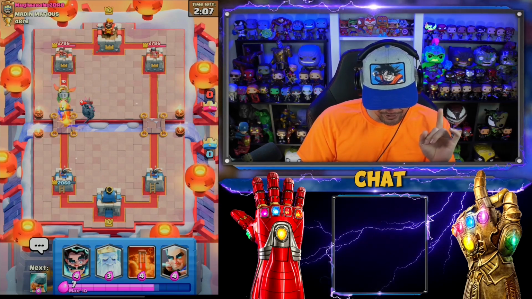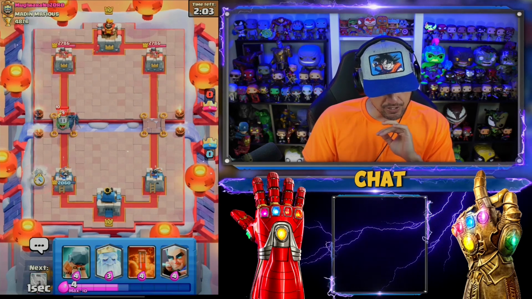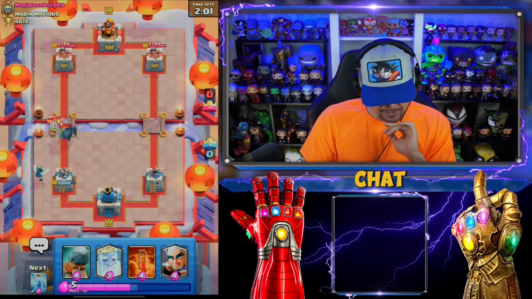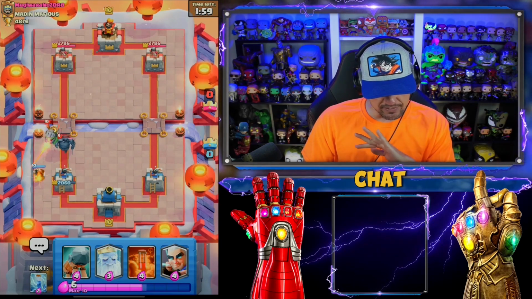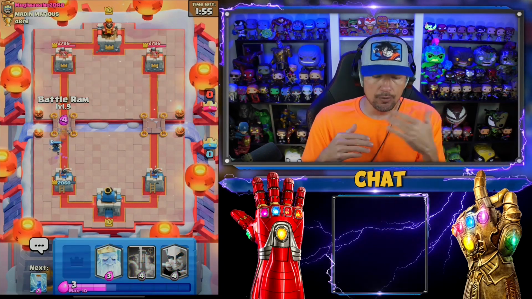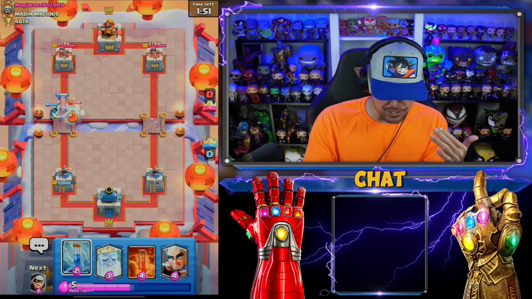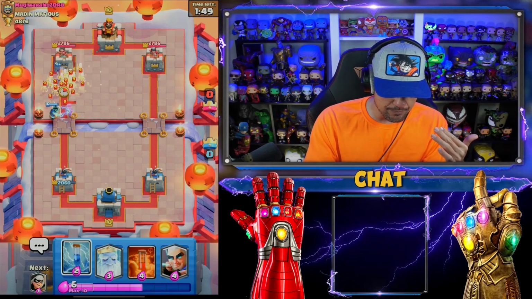Okay, so here's what we got to do. We're going to go ahead and go E-Wizard. It's pretty expensive there at the bridge. And he's going to have his... We'll be able to take all this out, right? I'm going to go Battle Ram because he has his Skeleton Army now back in cycle, and we're going to go ahead and zap it and hope we'll be good to go, which is not yet, but right now.